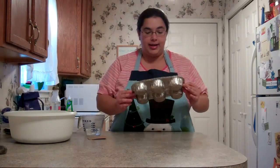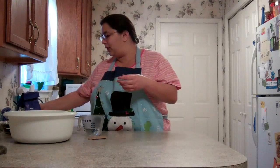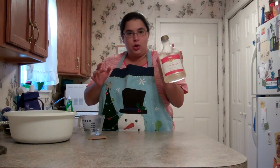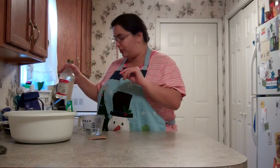You'll want your handy dandy muffin tins. I love these things. I keep them around, reuse them for everything. You'll want 2 of those. And then you will also need corn syrup. You don't need a bottle this big, but you'll need corn syrup.